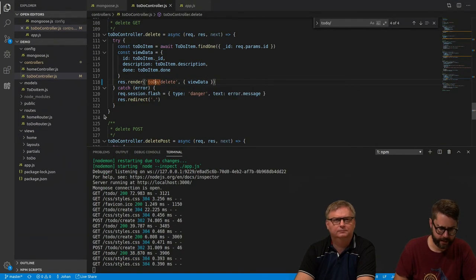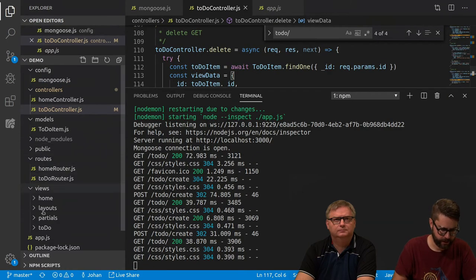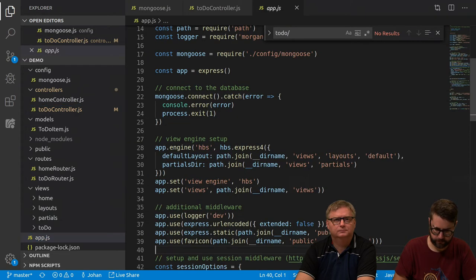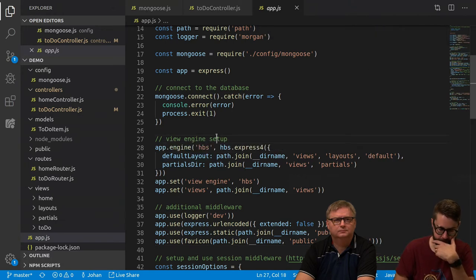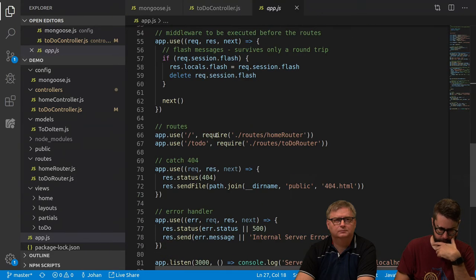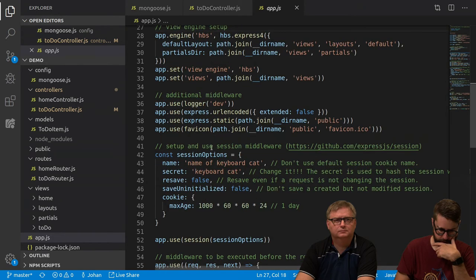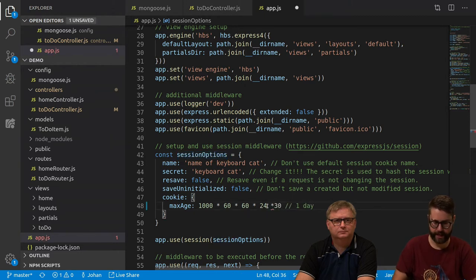Should we look at that? We have our application here. If we go to app.js, we will find the code for it. We'll fix the to-do if you noticed that in the last lecture. So, where do we see session? I saw something about the session. Session options, it's the same as we saw on that one. I would probably go ahead and do that.